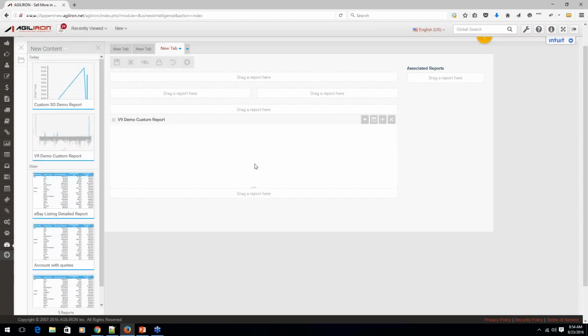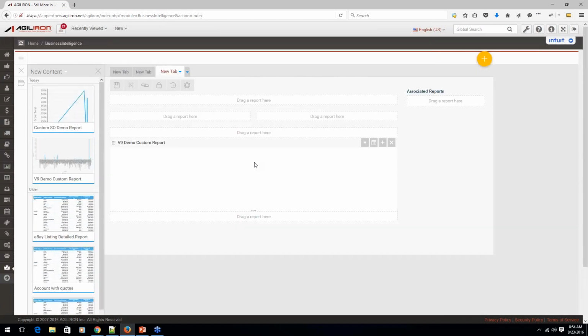Okay, so that's essentially the dashboard side of this, is that we can pull together different pieces of all the different reports that one might create and essentially present them together as one particular tab. And then you could create multiple of these dashboards, one for sales, one for purchasing, whatever the case might be, and then essentially customize what that presentation is. And you can essentially arrive here, pull up these dashboards, and immediately get real-time feedback in terms of how the business is doing on that particular front.